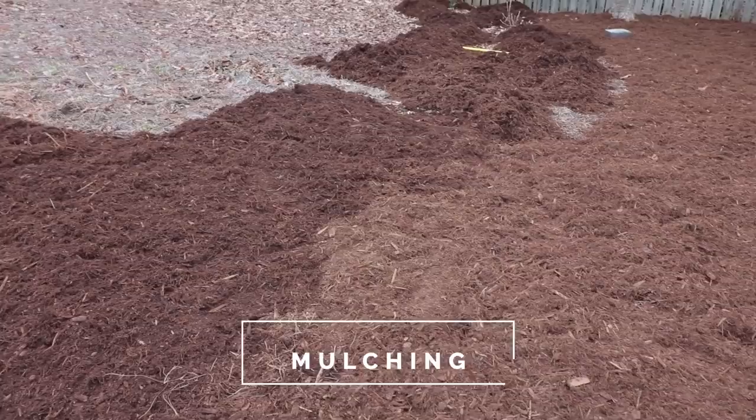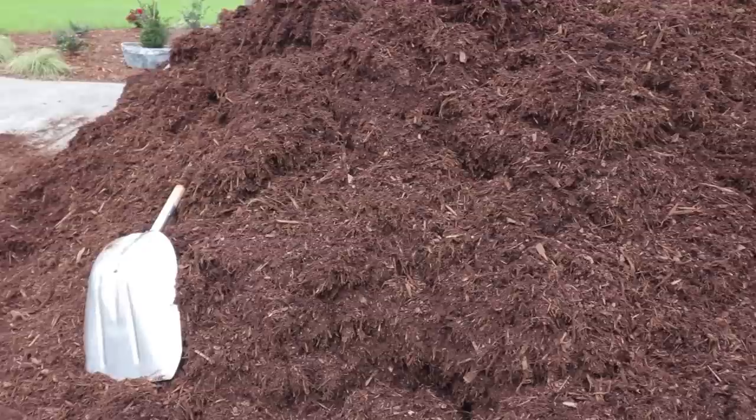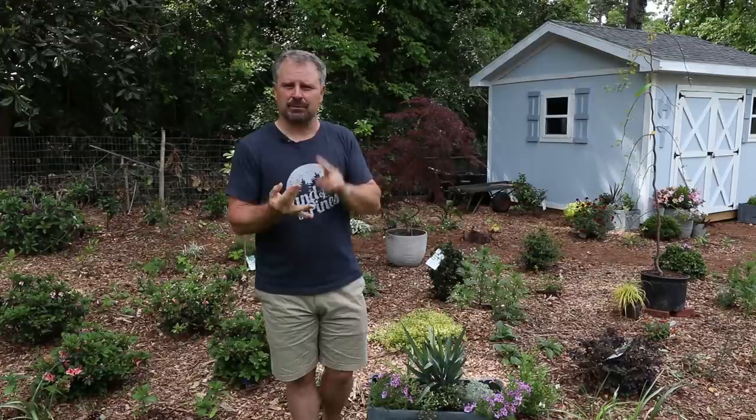The next thing on weed control is definitely mulching. If you haven't done any mulching in your garden beds yet this year, I would do that. Do your weeding first and then do your mulching. As we get closer to summer, there are lots of shrubs and trees that are sensitive to heat from the sun, things with super shallow roots — Clematis is one, Azaleas are another. They would prefer to have at least a thin coat of mulch on their roots. Don't pile mulch up on the plants, but do get their roots covered. It conserves water, reduces weed pressure, and will keep those roots cooler.